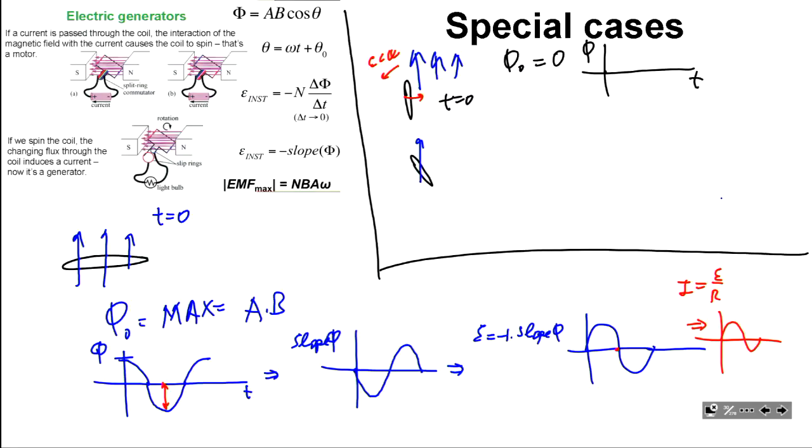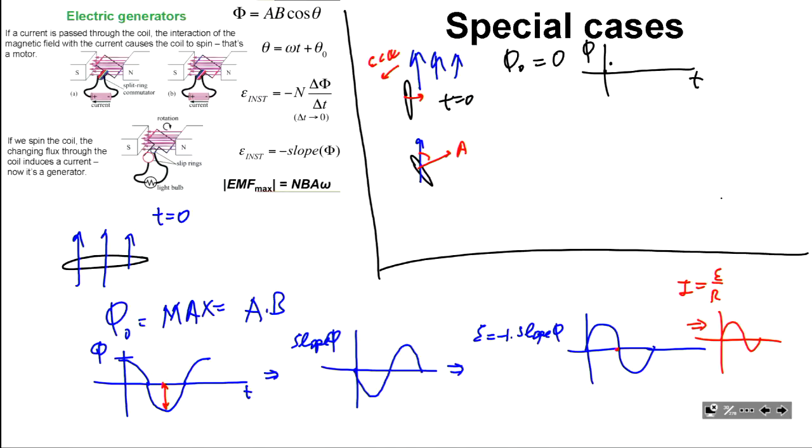So the magnetic field still has the same direction, but now the area vector is not perpendicular to it anymore. That's the area vector. Now we can take a look. There is a flux now, and that flux now is positive. With a different choice of rotation or a different choice of area vector, that flux would have been negative. But in this experiment, with this choice of area vector and this choice of rotation, the flux is positive. So starting from 0, the graph should go to a positive number.